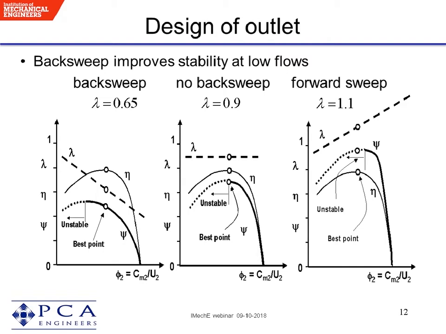So we tend to have a back sweep. We have a work coefficient about 0.65. This has a sloping line for the work against flow. And now when we reach the peak efficiency, we're not yet at the peak pressure rise. So the peak efficiency is away from this point where the flow becomes unstable. Going the other direction, you could have a forward swept impeller. You would get more work. You would get a higher pressure rise. But unfortunately, the stage becomes unstable before you reach the peak efficiency. So you get a very poor efficiency.